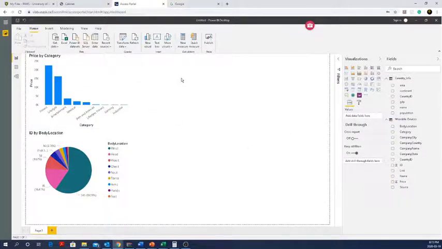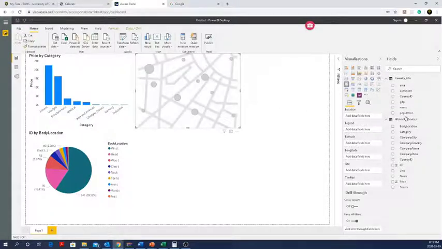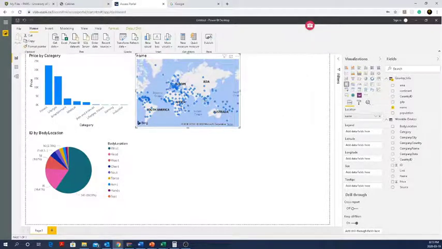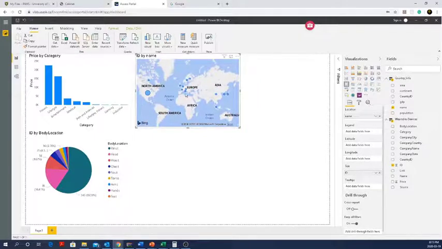So let's look into the example of the map as well. So I'm clicking in empty space, and we're going to add the map. So in this case, in the country info data, the name field contains the country name. So I'm going to add name to the location. At the moment it's displaying all the country names which are on the map, right? But we want to only get the country names where the sales were made. So I have all the transaction information with respect to ID. So we're going to add ID to the size field. So it's going to resize all the countries based upon the number of transactions which are made.